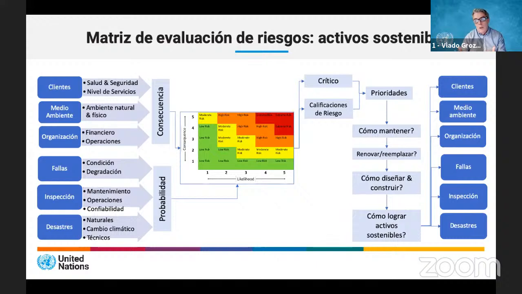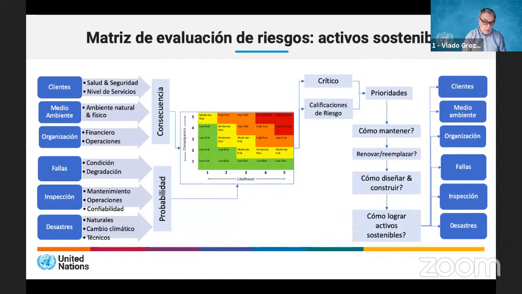And we should say continue with the maintenance. If it's in the yellow or orange, then we have to ask what intensive maintenance activities we should do. Probably if they are nearly high risk, high risk, or critical assets, then we have to think about renewal or replacement of the assets, how we determined earlier on. And also how to design, what measures should be incorporated into the designs or during the construction.